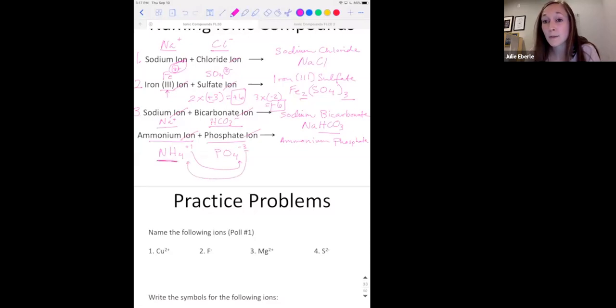Now, this is a polyatomic, don't forget. So we've not seen this yet. It doesn't matter that it's a cation. It's still a polyatomic, and we need more than one. We're going to have a subscript. So I cannot write this. Can't write that. I've got to use parentheses here.